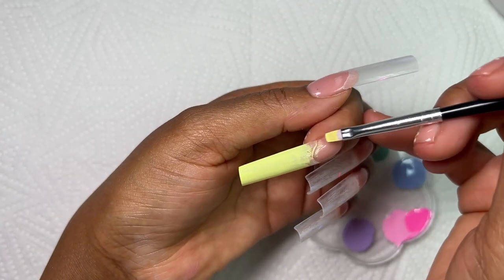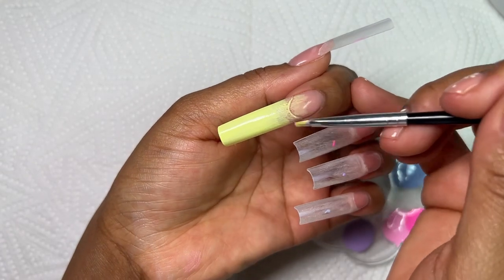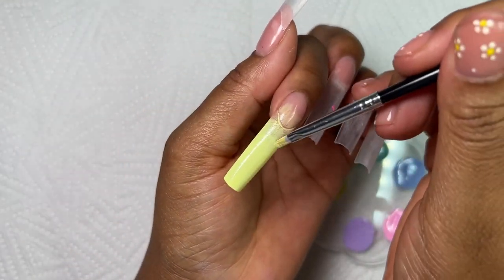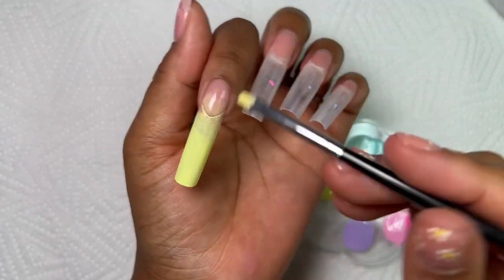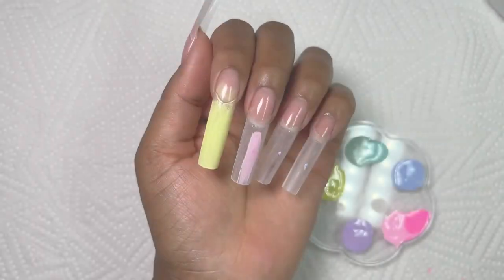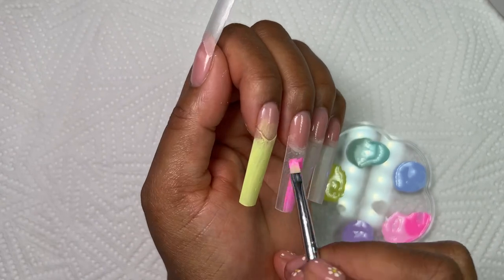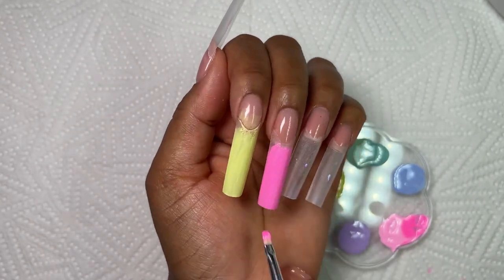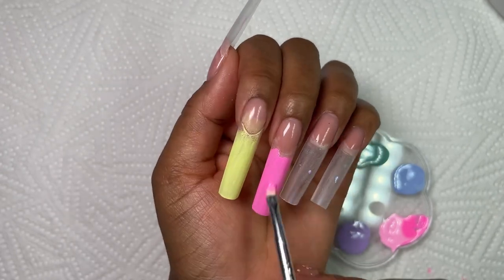And I'm kind of just fanning it out by the end, because sometimes I've noticed if I leave a straight line there, it will be hard to cover up with the acrylic when I'm doing ombre. So yeah, I went ahead and applied the rest of the colors for the rest of the nails, and I cured in my LED lamp for 60 seconds.